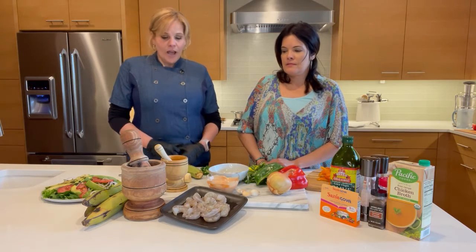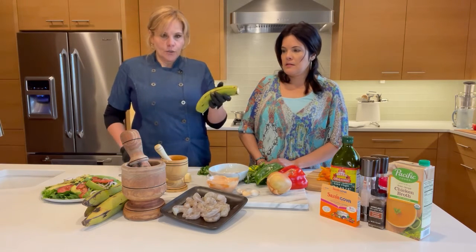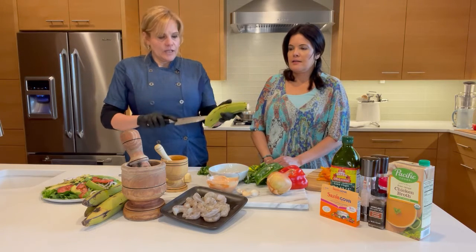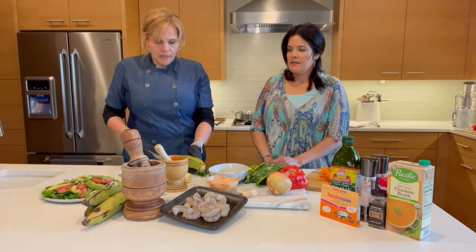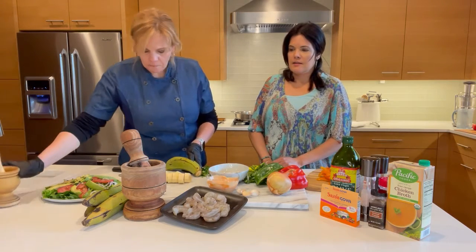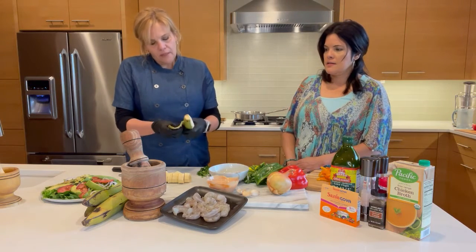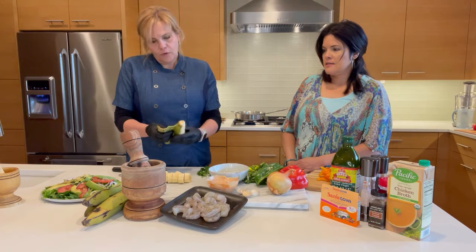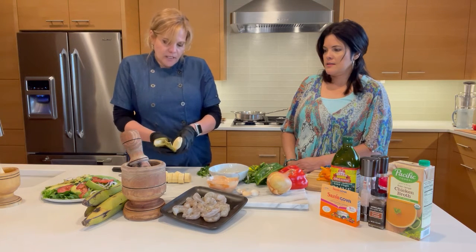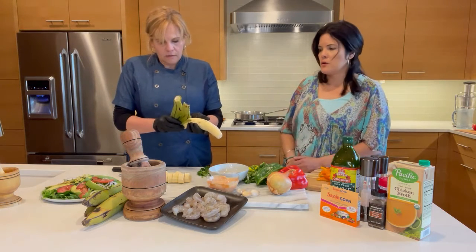So I'm gonna start with the plantain. You need to cut it like this, see, and then you peel the green skin. Let me move this so you can see. Then you remove the skin. Sometimes it's easy, sometimes not, it depends. You can use a knife to peel it off if it doesn't work with your hand.